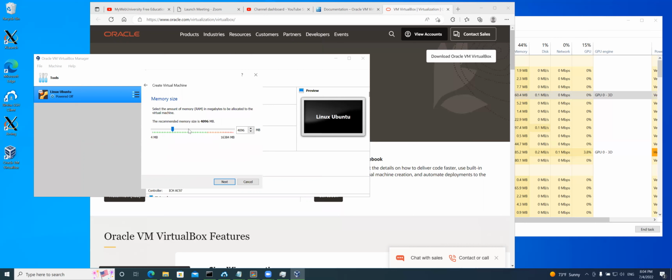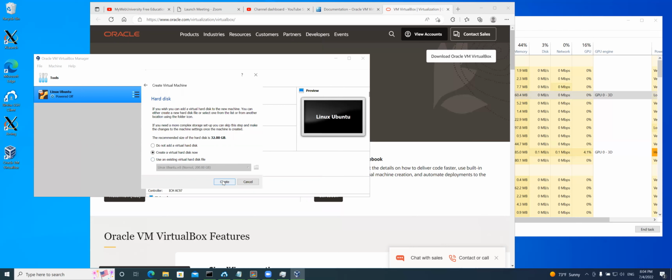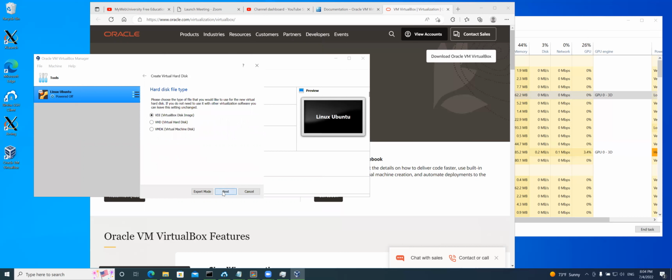And then again, this one I also want to go 4 gig, 8 gig. 8192, that's 8 gig. And then here, create this one. For this one, since applications in Python and all those things are not as supported as on Ubuntu or Linux, I'm not going to allocate too much development disk space.